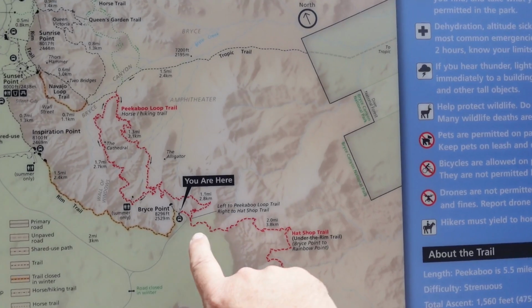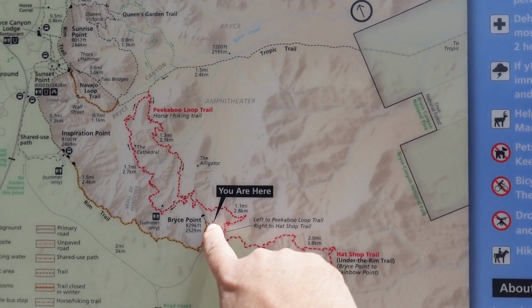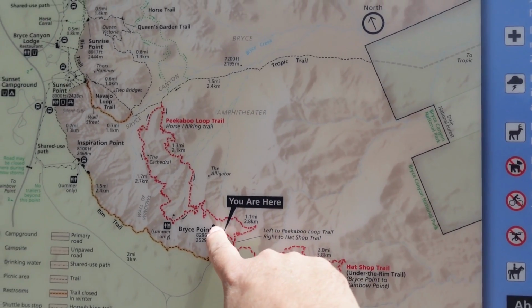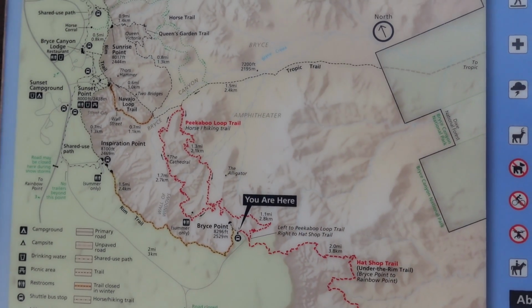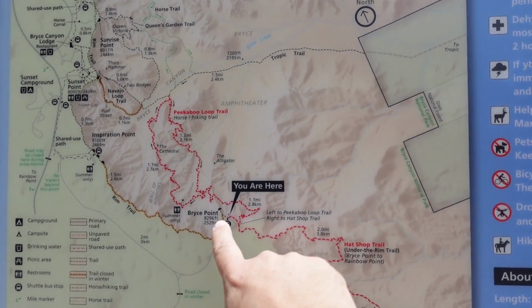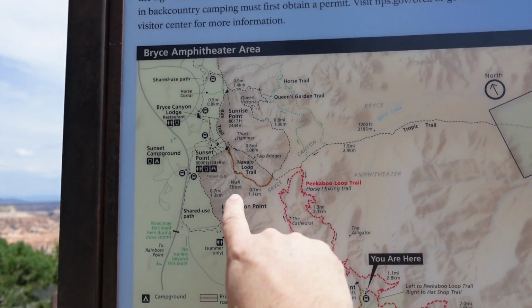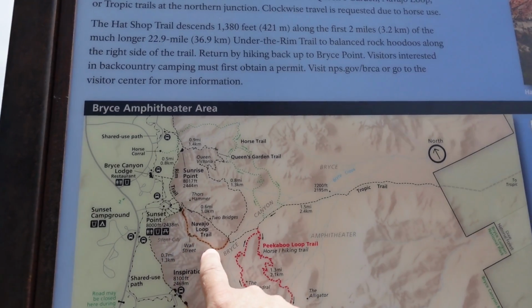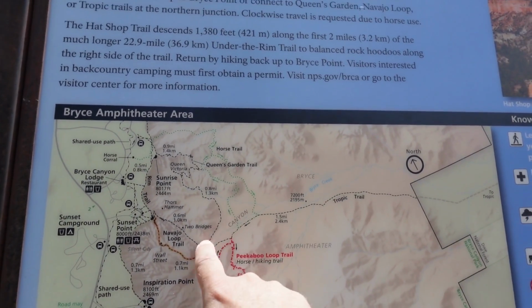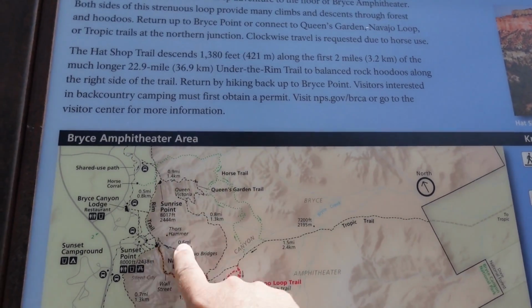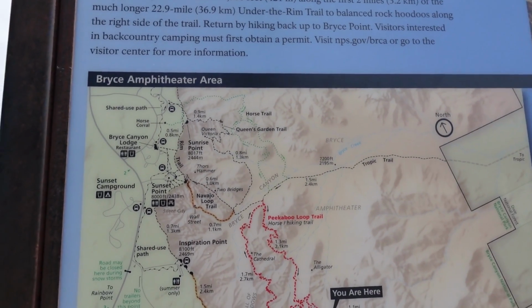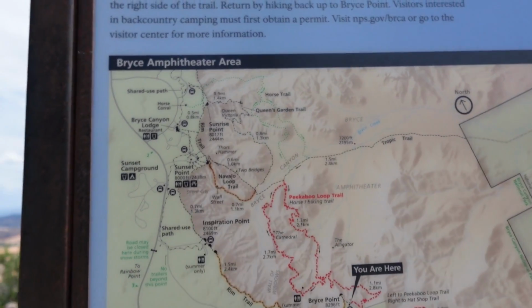Okay, we've moved really on the north part of the park now, and we are sitting right here. I'm going to walk us out here to Bryce Point, which is one of the famous viewpoints out here. A lot of folks, if you come here, come down here and do this Peekaboo Loop Trail. It's a lot of fun. Another trail I really like to do is from Sunset Point, and it's the Navajo Loop Trail, and you come around to Queen's Garden. So that's one of my other favorite trails. I'm not going to have time to do them today, but those are both good ones if you all come here sometime.